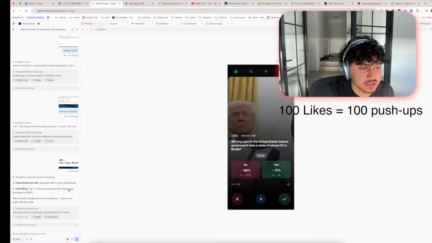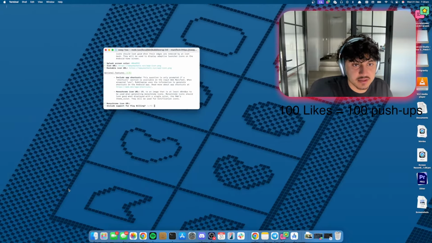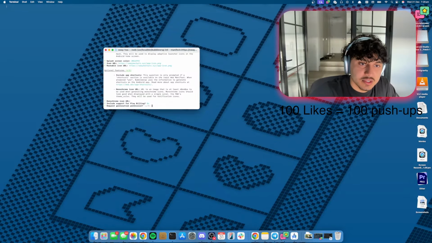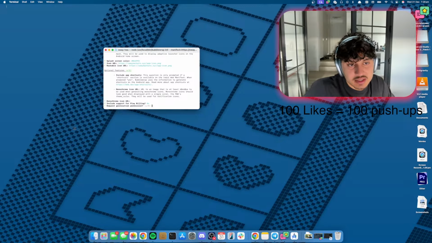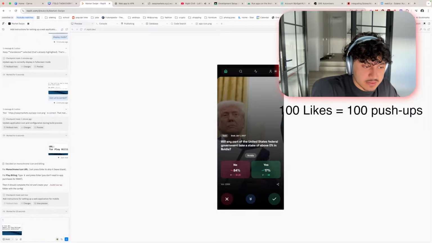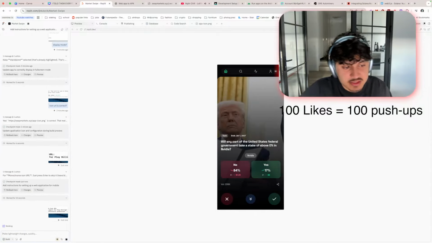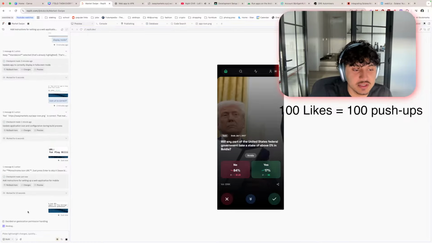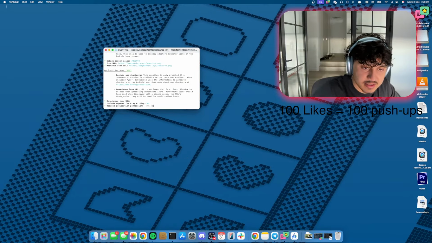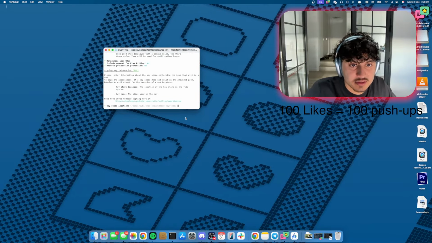Type N and press enter. You don't need in-app purchases, so N. Okay? N. Request geolocation permission. I don't really need that either. But just to double check, I'm going to ask AI. Now guys, I have very little coding experience, so all I'm doing is screenshotting every single aspect and asking AI, because it's the best way to do it when you don't know what you're doing.